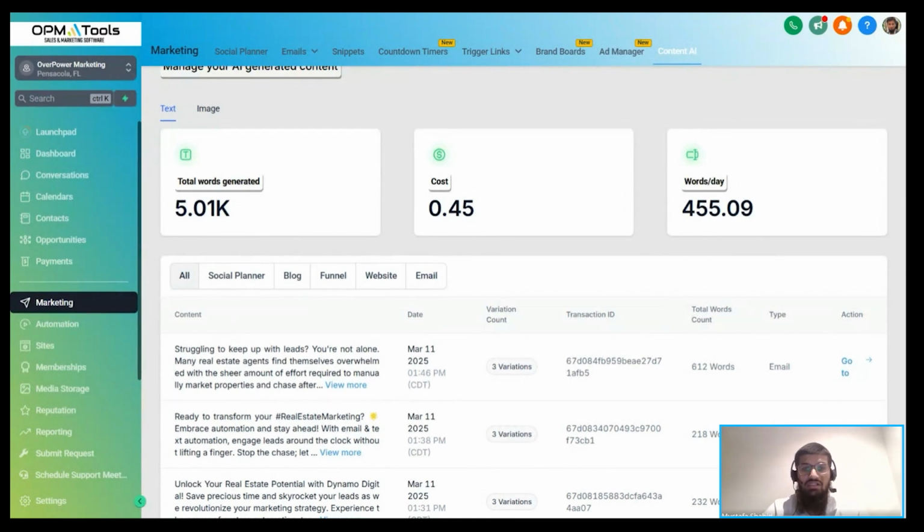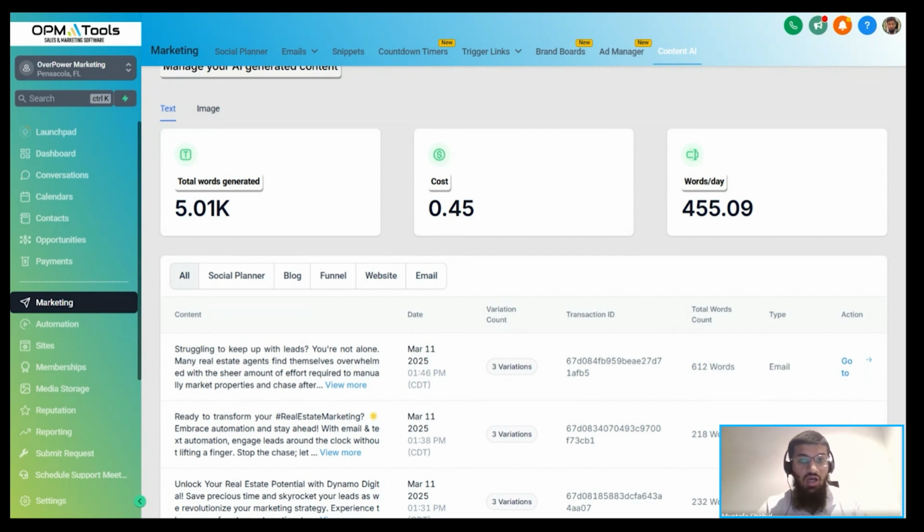Within the content-based AIs, we have content AI, that means the wordings or the context. Then we have image AI to give you an image, as last week we found out what image AI does, and funnel AI, in which you can craft an entire landing page, all based off a simple prompt. So without further ado, let's get started on how to use funnel AI, content AI, and image AI together when you want to build it out, try it out, and just play around with AI, trying to understand what its capabilities are and how you can utilize it with your system.